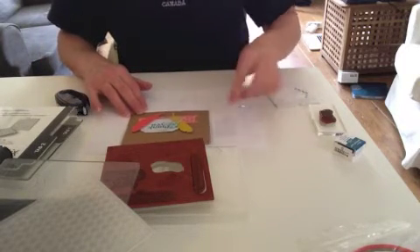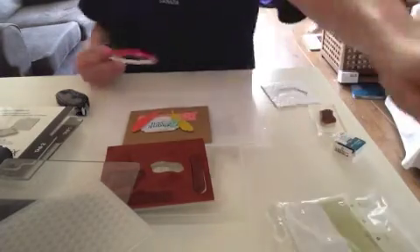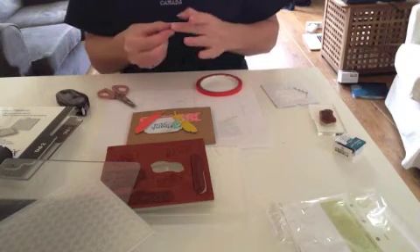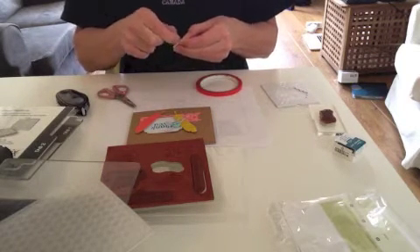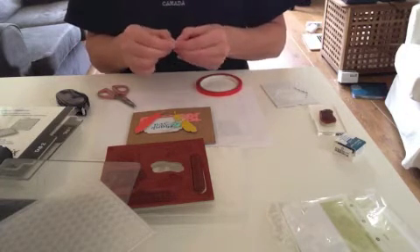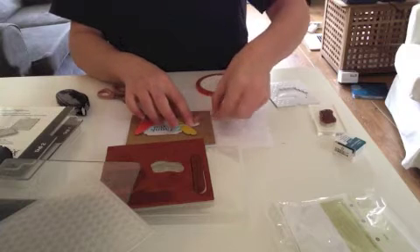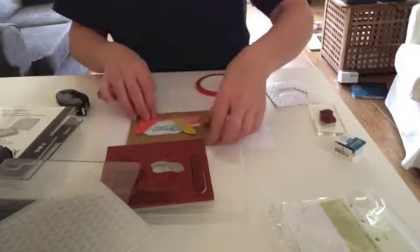The last thing I have is a little piece of silver glimmer paper. It's always best when you're using silver glimmer paper to use a little bit of sticky strip — that will hold your silver glimmer paper down. Snail adhesive or any other kind of adhesive doesn't work very well with silver glimmer paper. I've cut just a tiny piece and that will hold the whole strip on nice and tight. I'm just going to tuck it under the feather for just a touch of added bling on my card front.